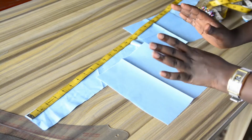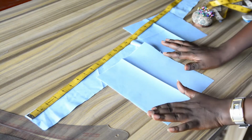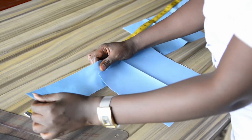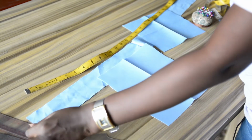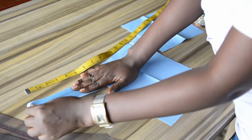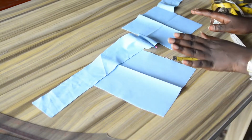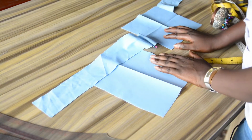So these are the measurements I put together to achieve this, and I added like extra 5 to 6 inches to the measurement. And also when I was cutting out this, I cut it on a bias. You can see how it is stretching, so the fabric is stretching. So when I get to the construction point, when I'm turning this around, it will be easier for me to turn, so it will not be squeezing. So that is why you have to cut this on bias. In case you don't know how to cut on bias, just let me know at the comment section. I have a solution for you.